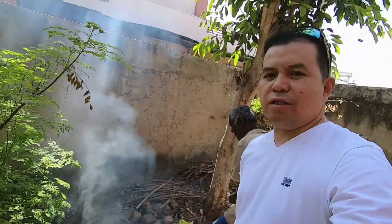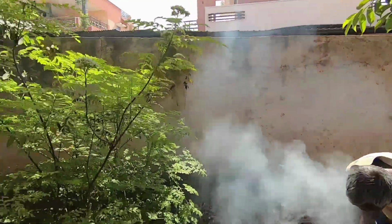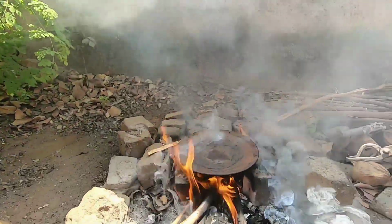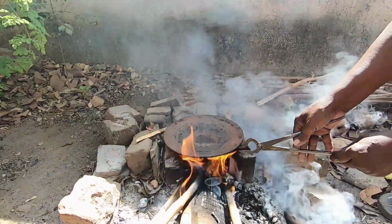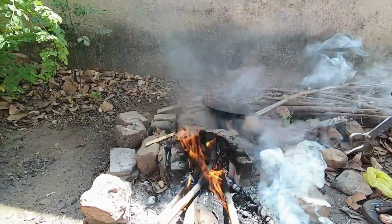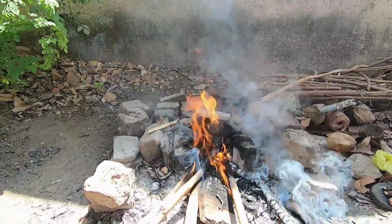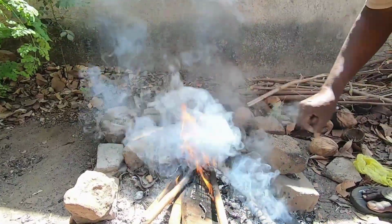Mom is cooking traditional rotla here. This is the way they cook rotla. For me, this is like chapati, but for them, this is rotla. This is different from chapati, guys. Rotla is different from chapati. So we will see how mom will cook this rotla.